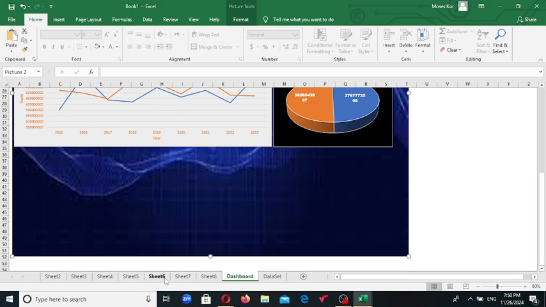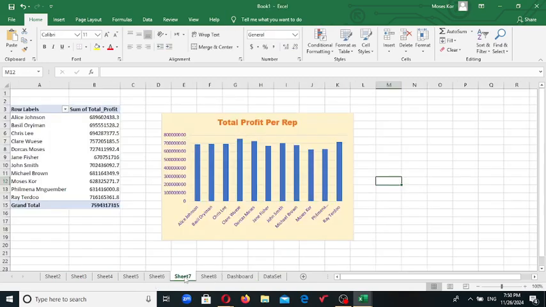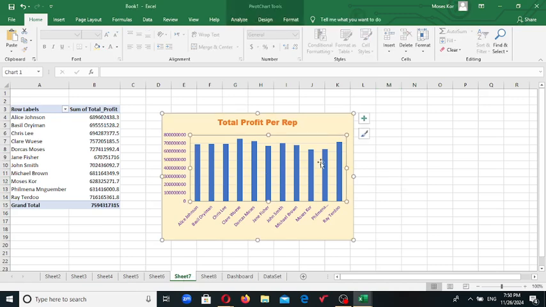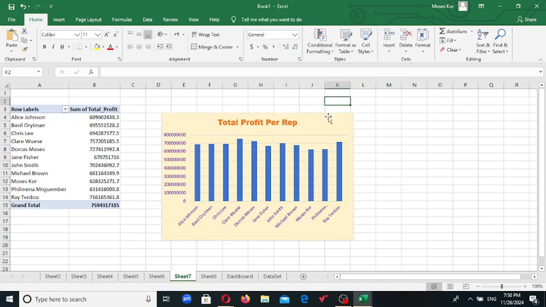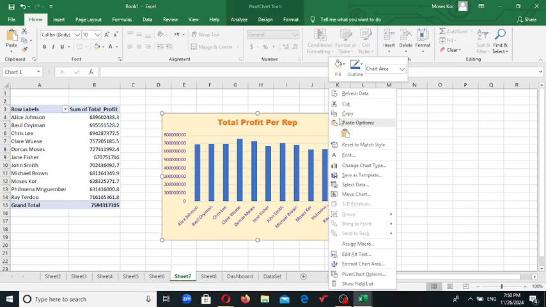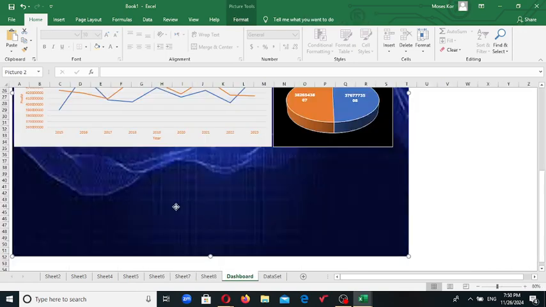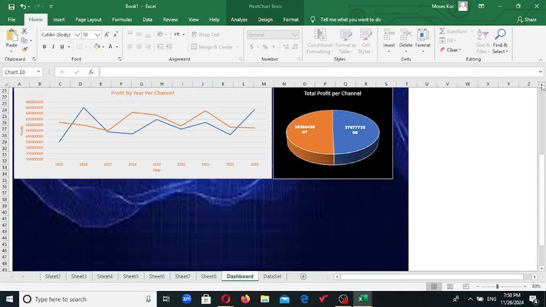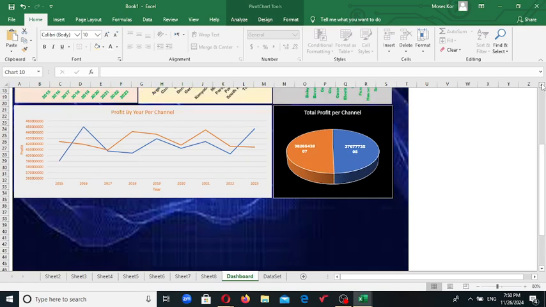So come here now. This is the other chart that we have. We copy it and bring it to the dashboard. You do Ctrl V. Sorry, yes, Ctrl V, that is to paste. That is already here.